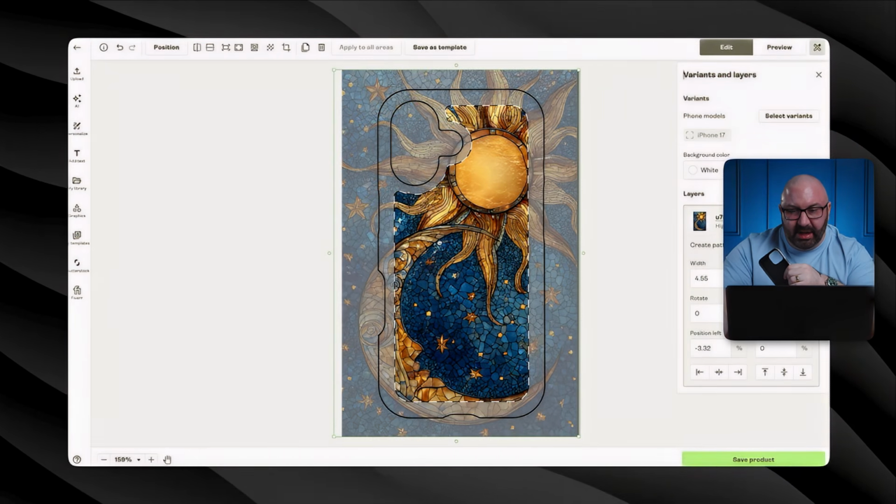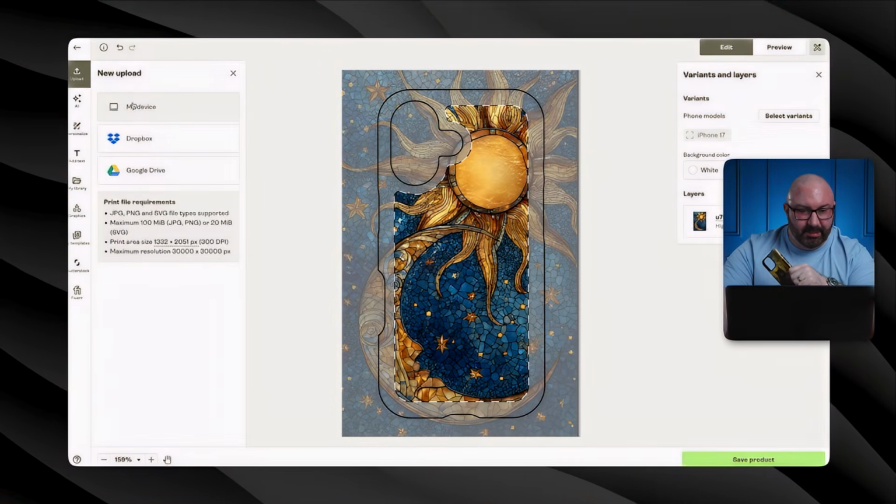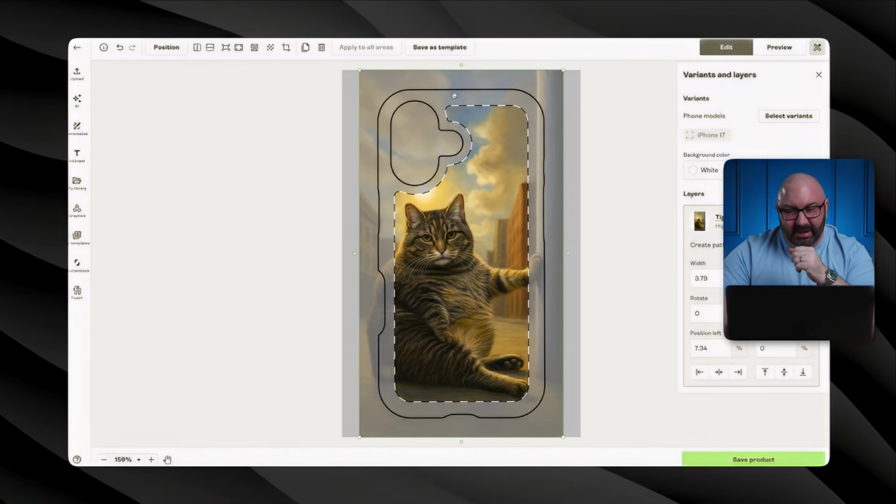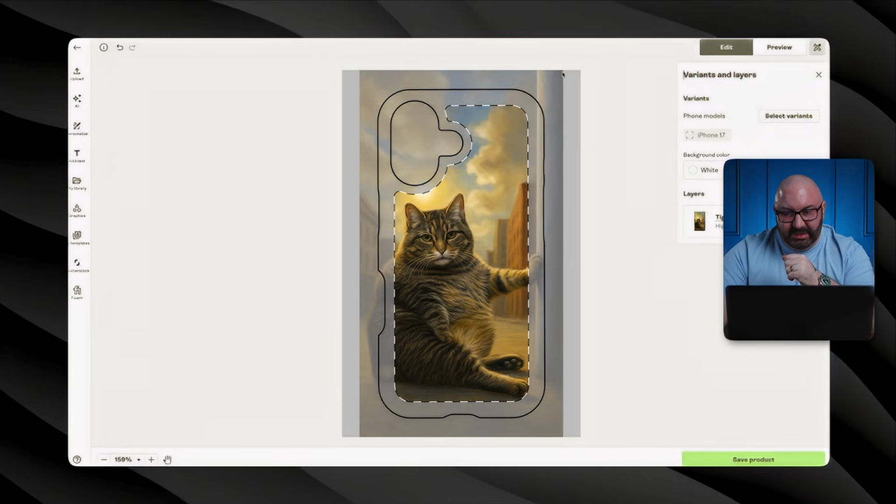And as soon as it's in the gray area, that is your safe print to make sure that things like this don't happen to you. And just to show you an example, I'll show you with this image right here. So let me upload this image. And again, this is Tiger right here, okay? If you notice, it's going to the gray area, and that's what this looks like on the phone case, right? If you see, her paw is going over to the side, her butt's a little bit over there.